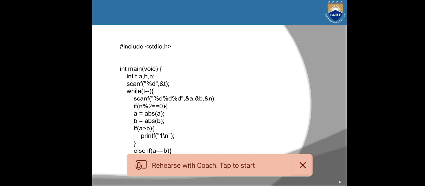First, we should start with #include <stdio.h>, then int main() with parentheses and then a curly bracket. Enter, slash asterisk, my first program in C, asterisk slash.